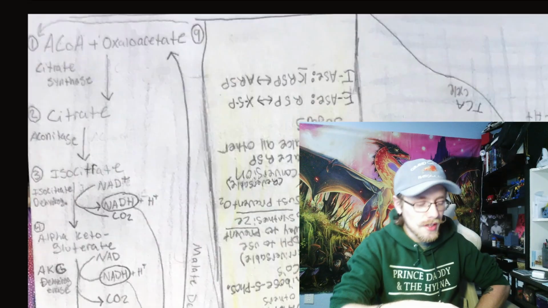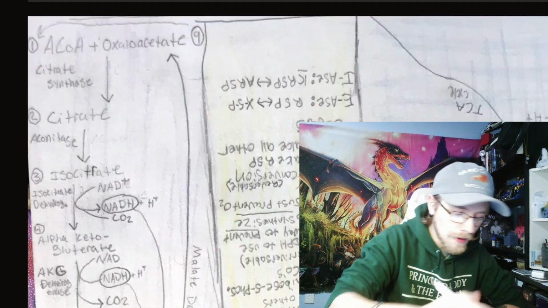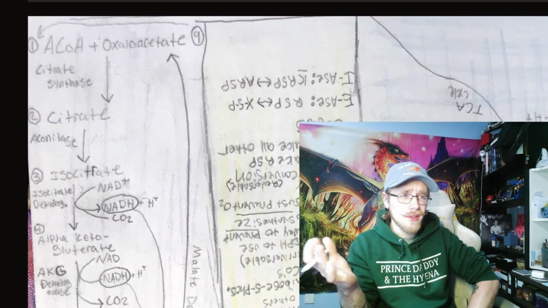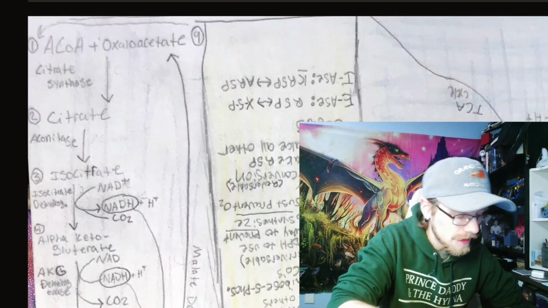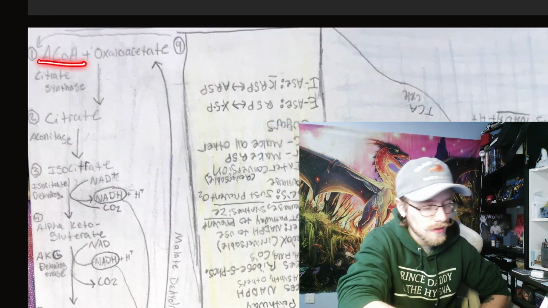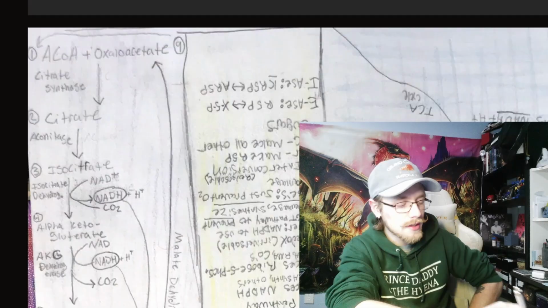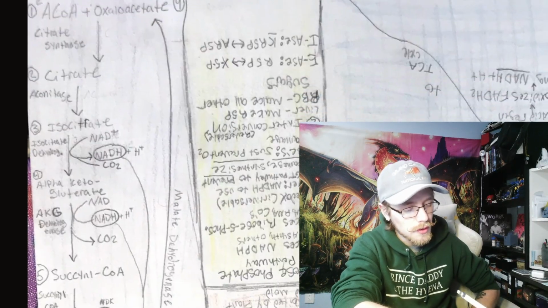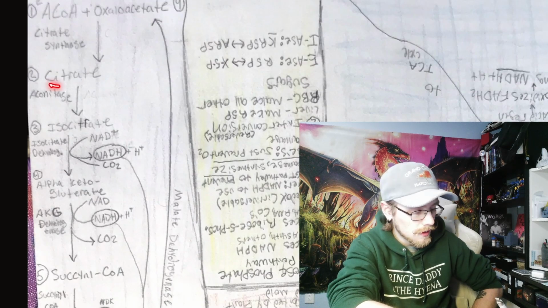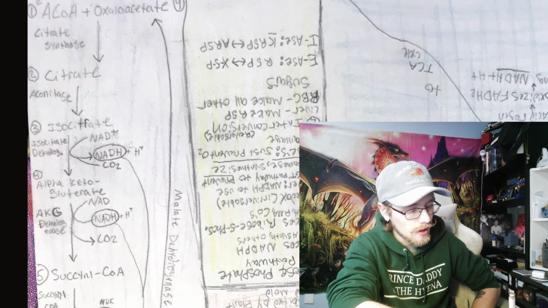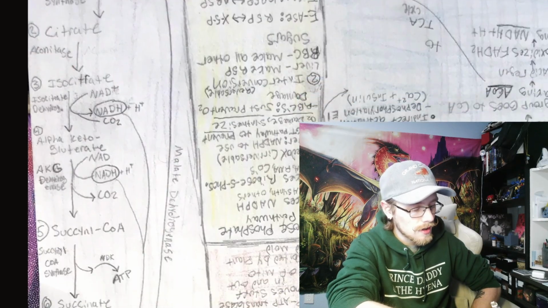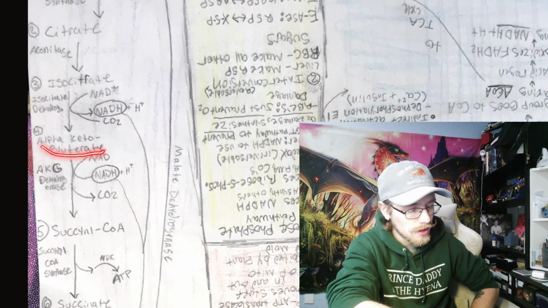So this is the Krebs cycle, also called the TCA cycle, right? We've seen it before in all sorts of stuff, mostly high school bio classes. It's going to start with acetyl-CoA and this stuff called oxaloacetate. They're going to mix together using the enzyme citrate synthase, and they're going to become citrate. Now that's step 1, right? Step 2, citrate becomes isocitrate through aconitase, which then becomes alpha-ketoglutarate through the use of isocitrate dehydrogenase.